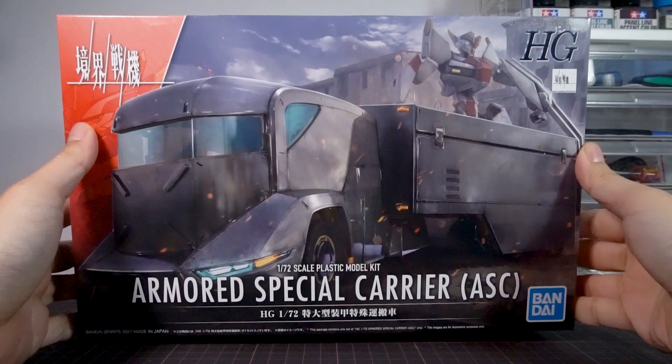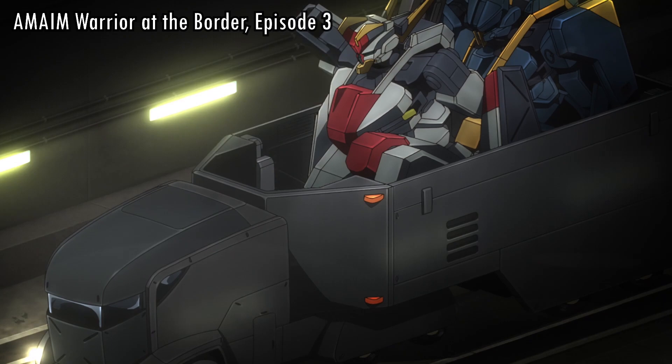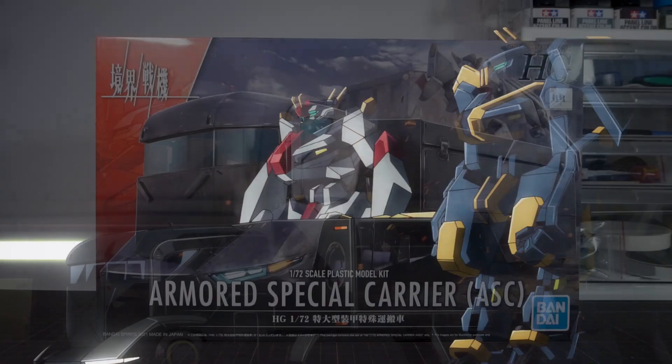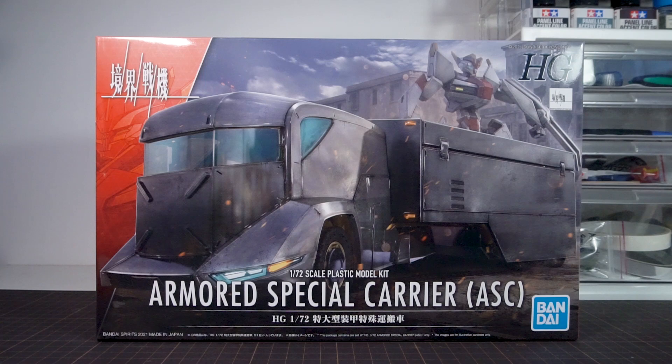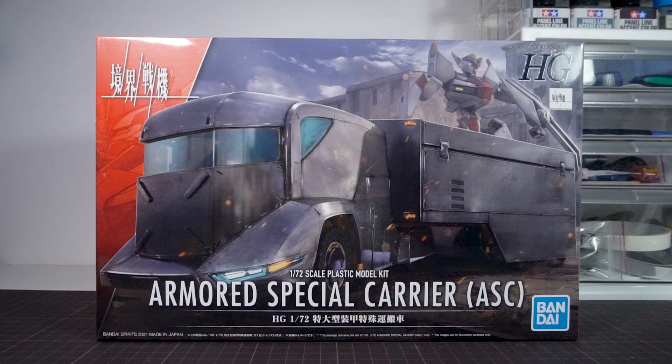Welcome to Happy Clubhouse, with a review of the Bandai High Grade 1/72 Armored Special Carrier from Ame Warrior at the Border, which we've already briefly seen in Episode 3 transporting the Kenbu and the Jogen to the temporary base, and then never again after. Still, the kit is exciting to a lot of people because Bandai really doesn't release these peripheral vehicles that much nowadays, and it's exceedingly rare that we get supporting kits like this that expand the context of a series.